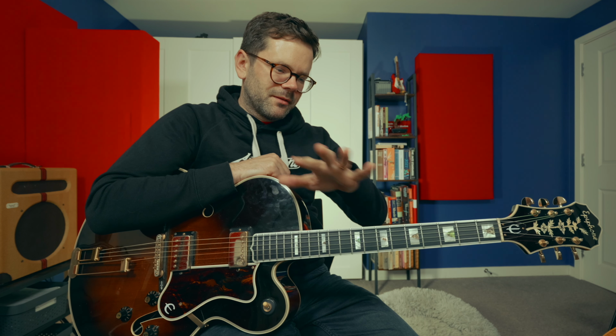It's easy enough to learn arpeggios and arpeggio shapes. It's another thing then to be able to play them across the range of the fretboard, not get lost, know the sound of them and so forth, and use them in the moment. And I really do think it comes down to this: really good guitar players and musicians know where these sounds are on their fretboard. I don't think about all these positions and things as I play. They're just kind of unconscious.